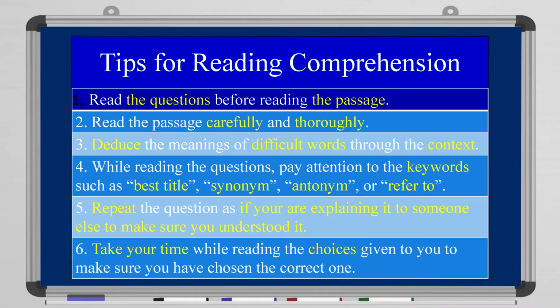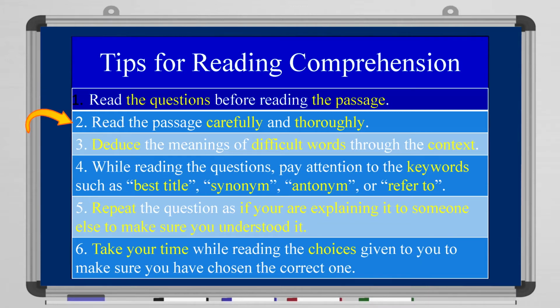So, to start with the summary, you have to know certain tips and ideas of how to read and answer the reading comprehension better. First of all, you have to read the questions before reading the passage. It will help you and give you a clear understanding of the location of the answers. So if you have read the questions beforehand, then it will be easier to find the answers while reading the passage for the first time.